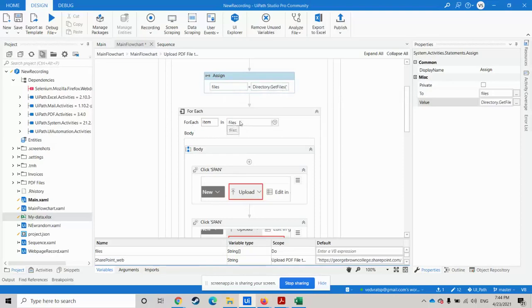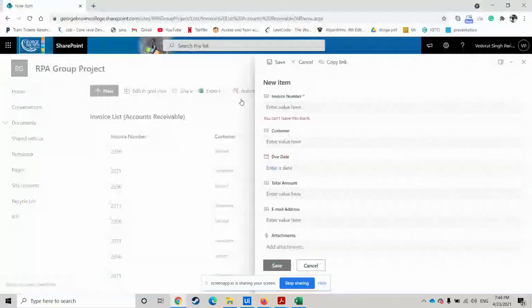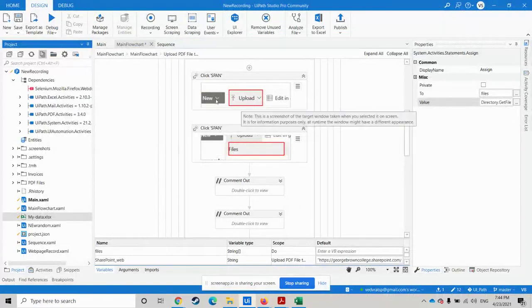And for each item in the files, we are teaching our bot that it will click upload, which is beside new, and then it will click on file.